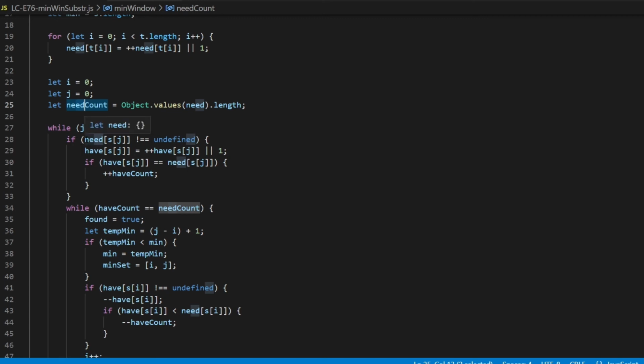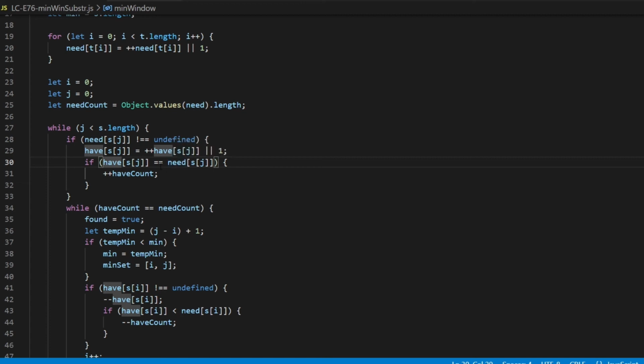So here we check if it's in our need, if it's not undefined, which means we need it, then we are going to increment what we have in our have map. And then this is where we continuously check: what we have just found, does it meet the need condition?